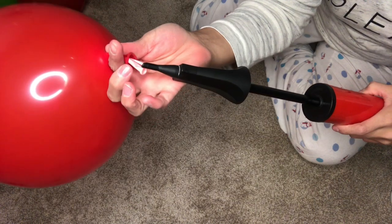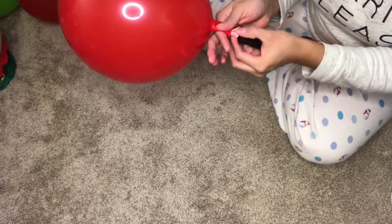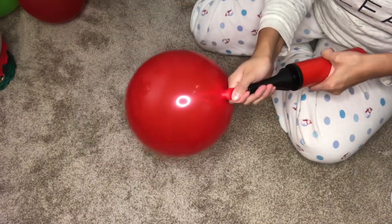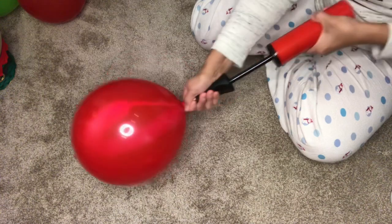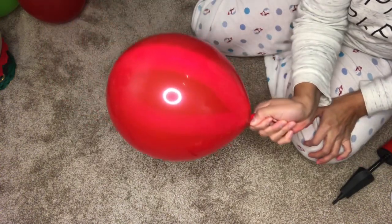And now we're going to proceed to inflate the inside balloon. So you're going to put your pump into the mouth of the 260, making sure no air gets released from your 12 inch balloon, and you're going to pump about 7 pumps inside the balloon. And as you can see, it starts to inflate inside. I just do about 7 times.